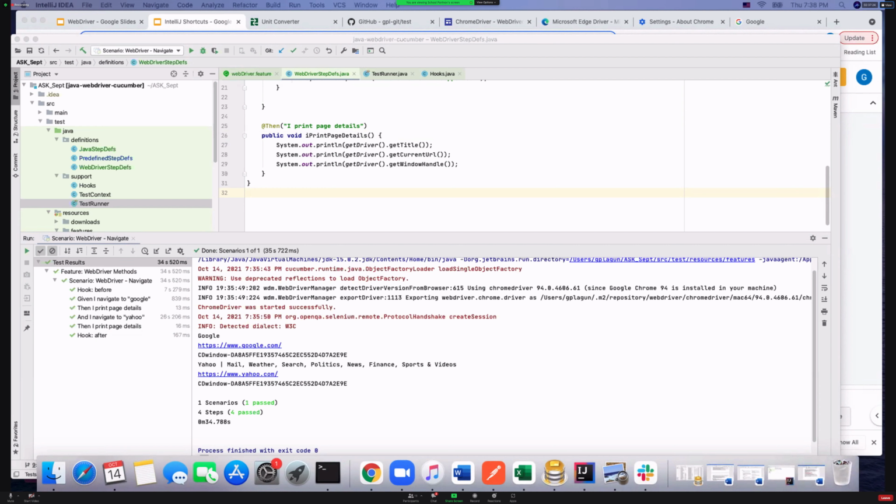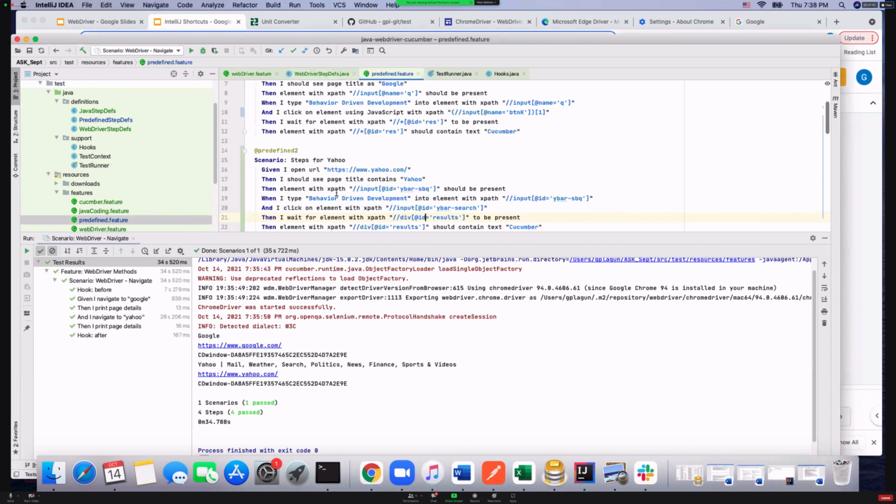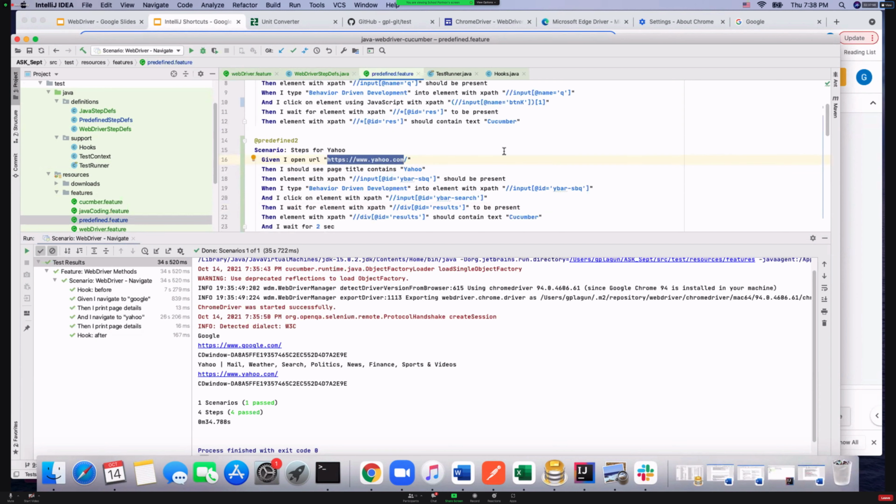Okay, so I will reiterate, those predefined steps were created specifically for learning purposes, so that at the beginning, when you're not familiar with the Cucumber syntax, when you're not able to write the Java code, you can practice with XPath expressions. In this predefined feature, we were entering everything in your steps: complete URL, complete XPath expressions.